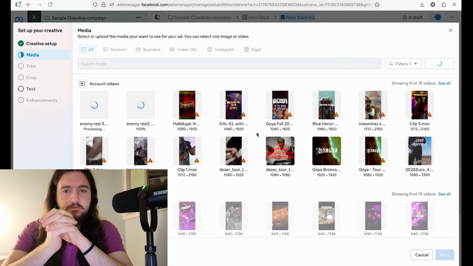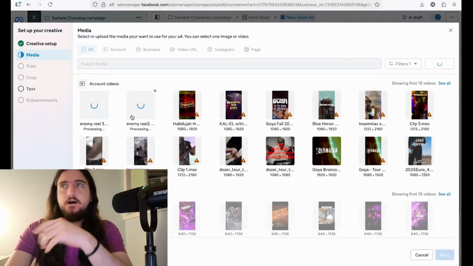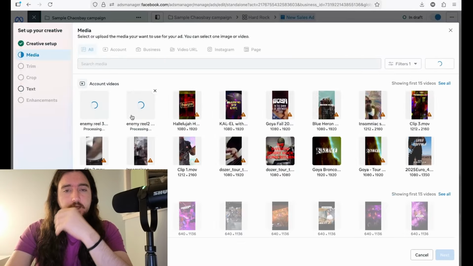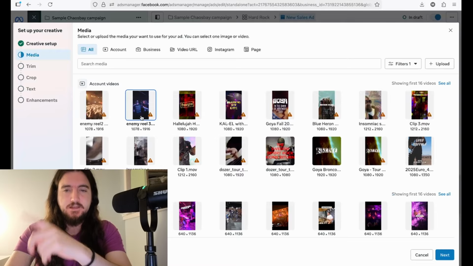It takes a minute for these to process and to get properly set up. So we'll take a second. And again, don't worry if stuff takes a second as long as it's processing. Sometimes, especially on older computers, it might make your browser crash. That kind of happens, but just refresh. You won't lose your progress. It saves it as you go.